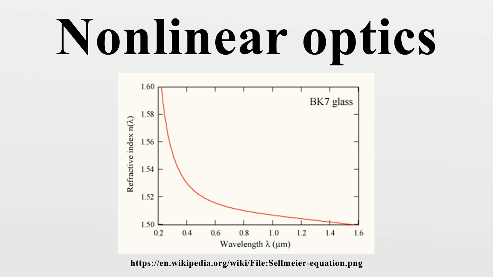Third harmonic generation, generation of light with a tripled frequency. 3 photons are destroyed, creating a single photon at 3 times the frequency. High harmonic generation, generation of light with frequencies much greater than the original. Sum frequency generation, generation of light with a frequency that is the sum of 2 other frequencies. Difference frequency generation, generation of light with a frequency that is the difference between 2 other frequencies.